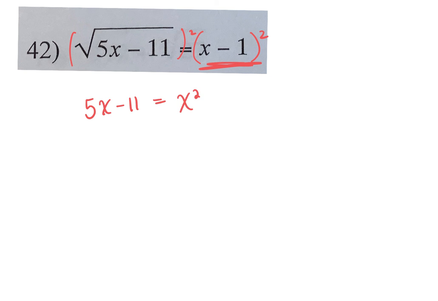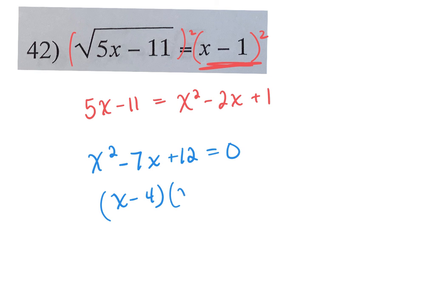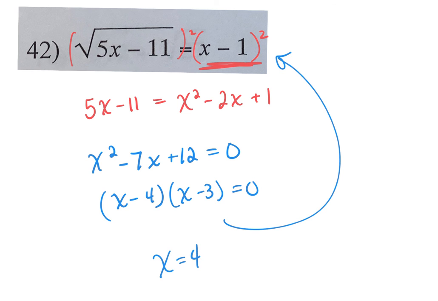So this is going to be x squared minus 2x plus 1. All right? FOIL it. It is the group squared, okay? The group squared. And you're still going to move everything over. So you're still going to have x squared minus 7x plus 12. Yep. And you're still going to want to plug it back in and check them. And in this case, they both work, actually. So x equals 4 and 3.